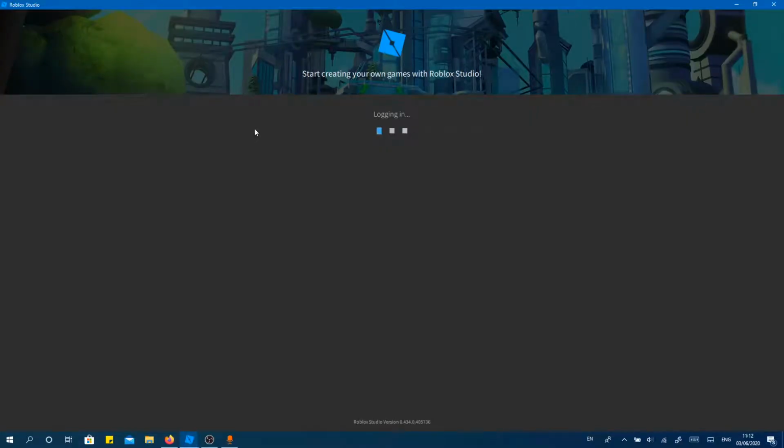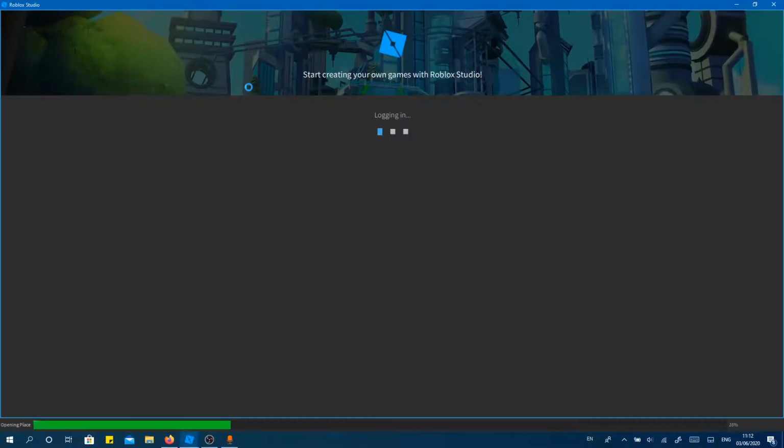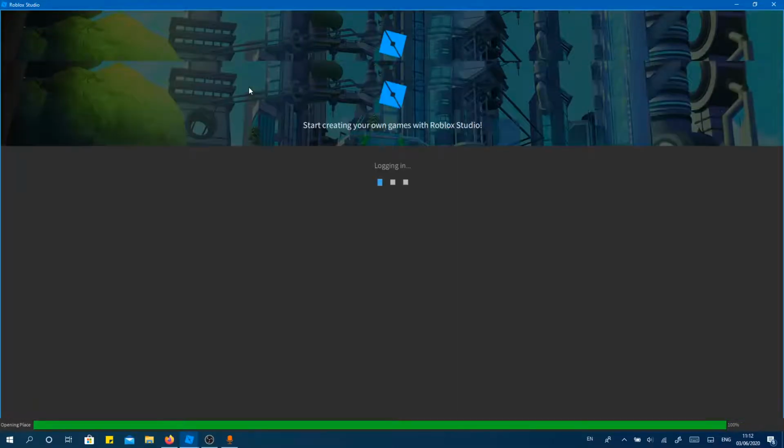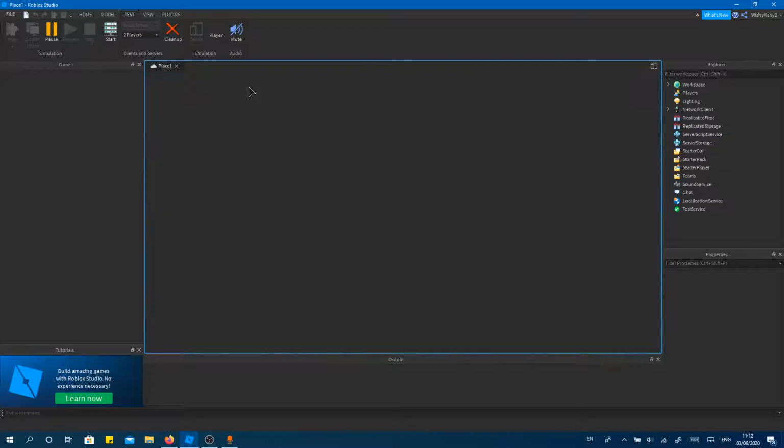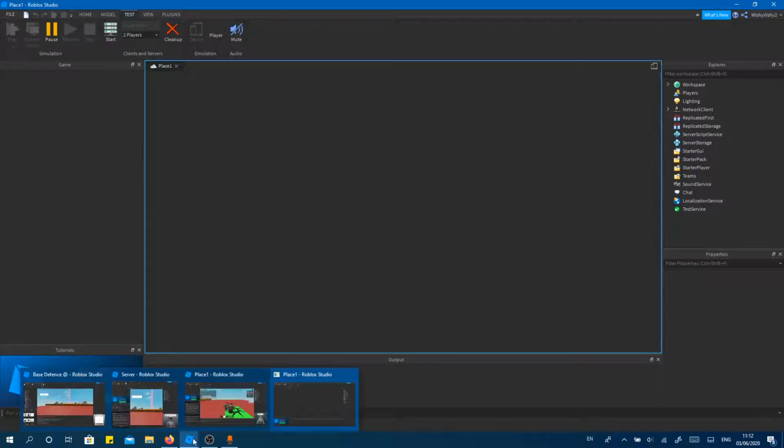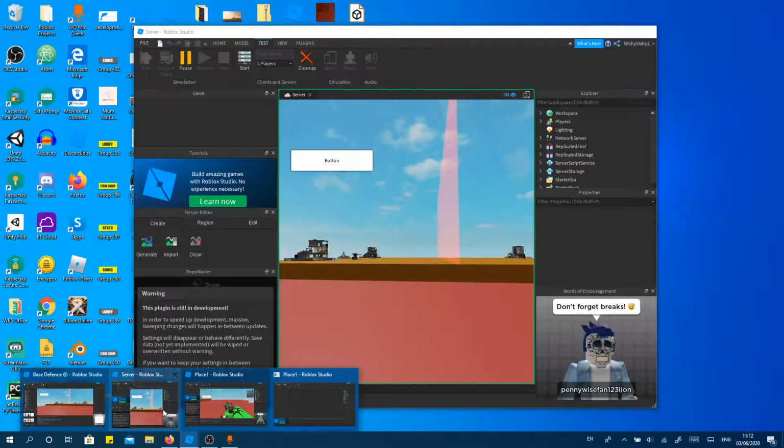It's a lot to do, but it comes with a cleanup button, and it does it relatively fast. I don't think it might actually prompt a product purchase because I don't see anything in the Explorer for the players. Oh, I think that's only for the server. Yeah, it's only for the server.